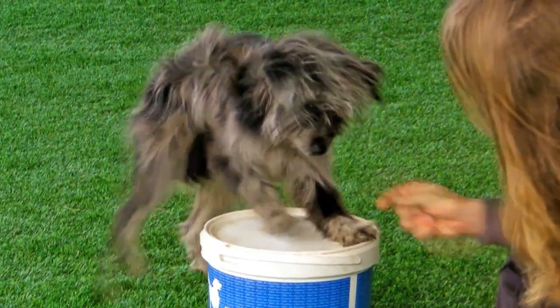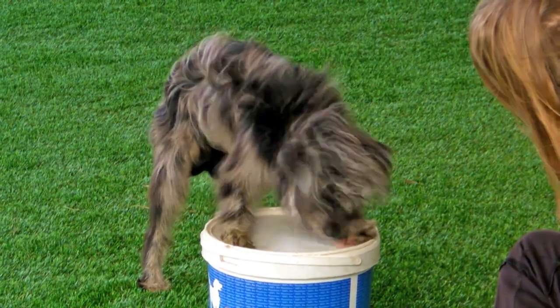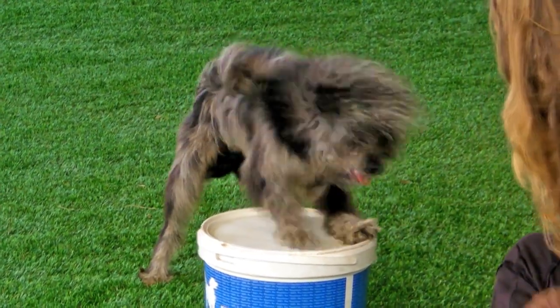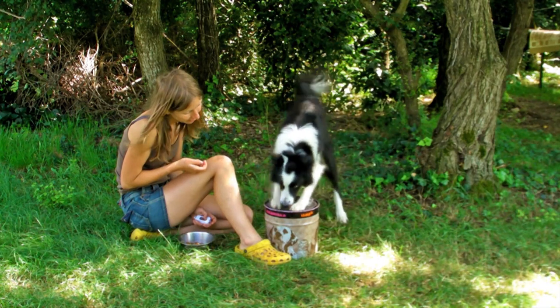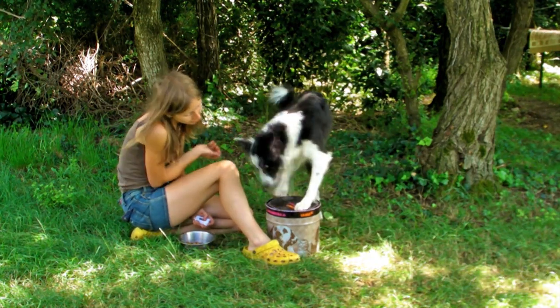Another thing to be careful about when teaching this trick is to not click the scratching. That was my major mistake with Boo when I started to teach this trick. I clicked for any movement of front feet, even scratching. And now we are still trying to get rid of it.